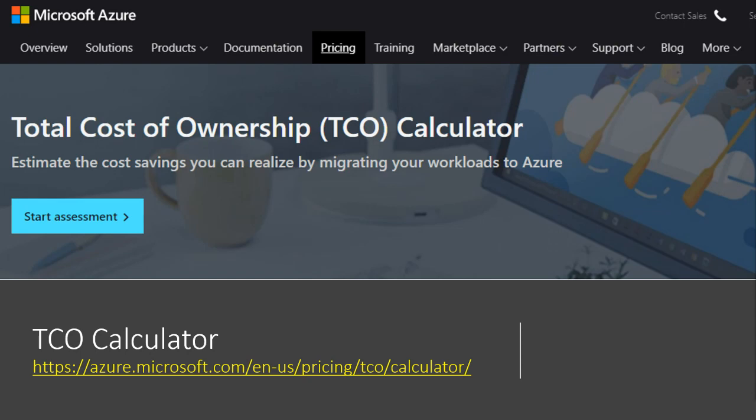It gives you the ability to create a spreadsheet of how much you're currently consuming on premise, and then you compare that to the total cost of the IT infrastructure in Azure. These are more conversations with high-level management on the customer side, but it's still important.